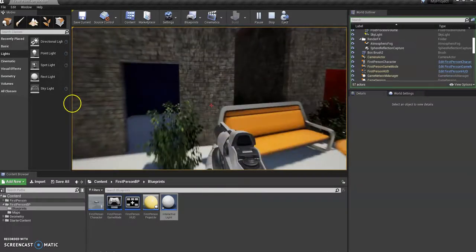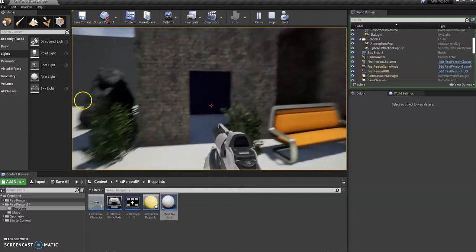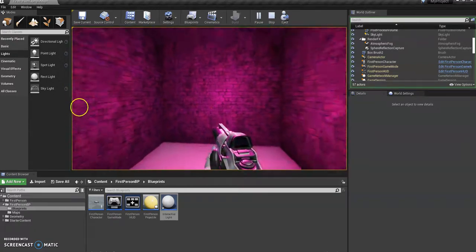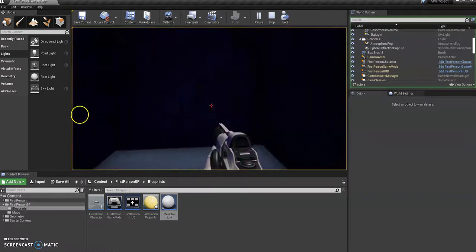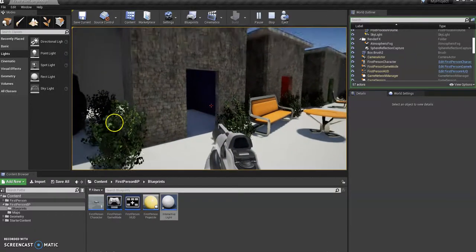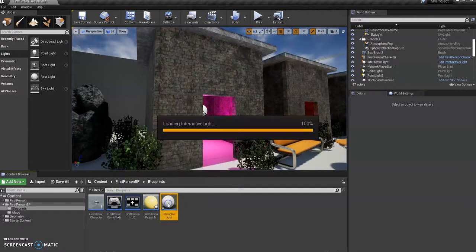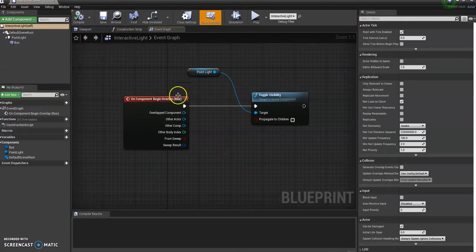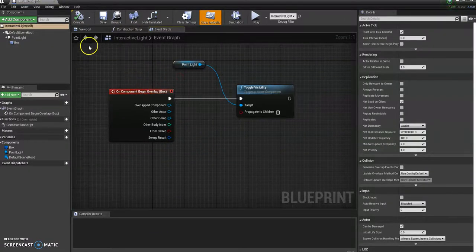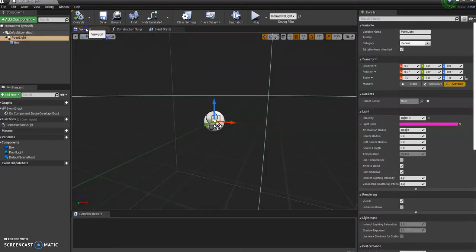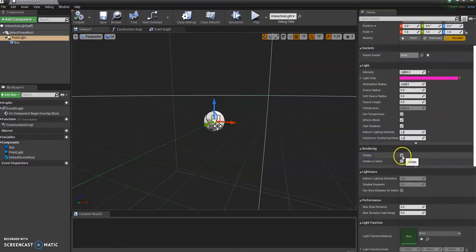What it's done is turned it off. And if I come out of it and go back in again, then it toggles it again, and it will continue to do that. But it's not really the effect I want. I want it to turn on when I go in and then turn off when I leave. So just go back into your blueprint again. Firstly, we notice that the light is on already. So just go to the settings of the light and have its visibility off at first. So by default it's off.